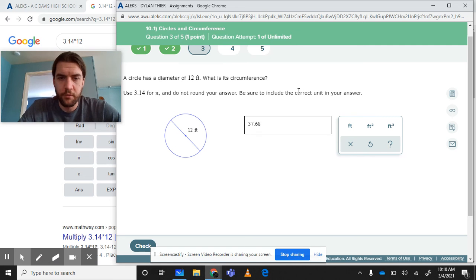Now we're doing a circumference. You want to think about what type of thing we are measuring. Are we measuring a volume, a surface, or a length? Okay, well, we are measuring the circumference. That's the length around the outside. We're not measuring anything about the inside, just the length around the outside. So that is simply 37.68 feet. It's 3 times longer than the diameter. The diameter is in feet, so it's just 3 times as much feet.